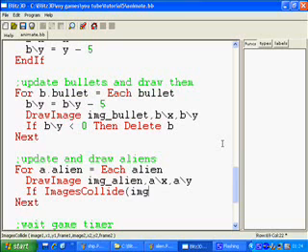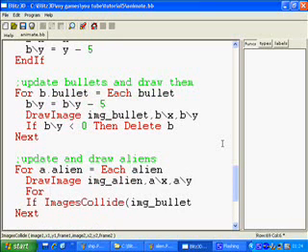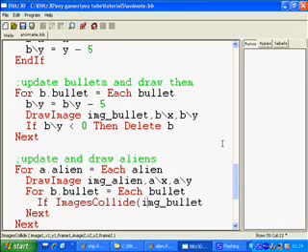So we're going to say img bullet, and it will help obviously if I cycle through the bullets, so I'm going to say for b dot bullet equals each bullet. So this is going to be another loop within the first for loop. If you've got a loop within a loop, it's actually called a nested loop, just because it's nested within the other loop. So this means for each alien it will then cycle through each bullet as well. So you'll cycle through all the bullets every time it finds an alien. So it gets to an alien, cycles through the bullets and sees if that bullet collides with that alien.